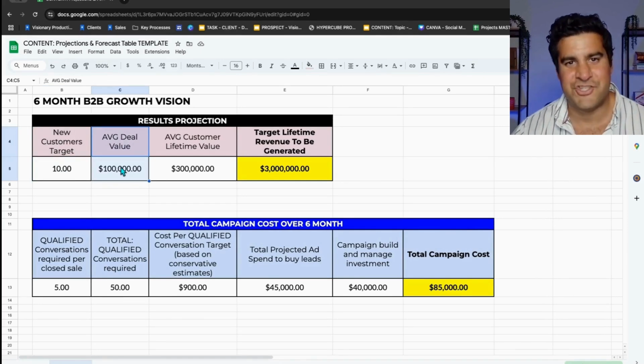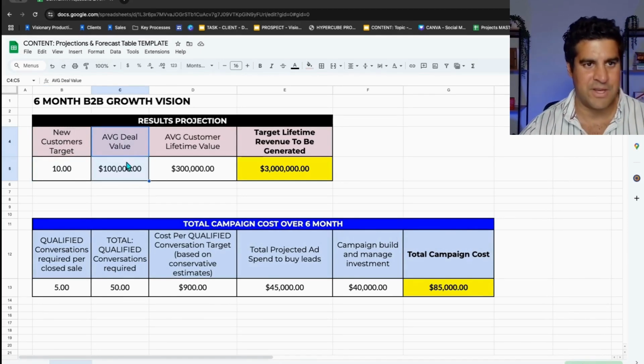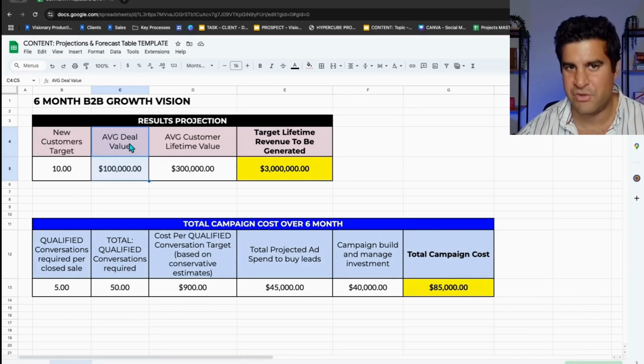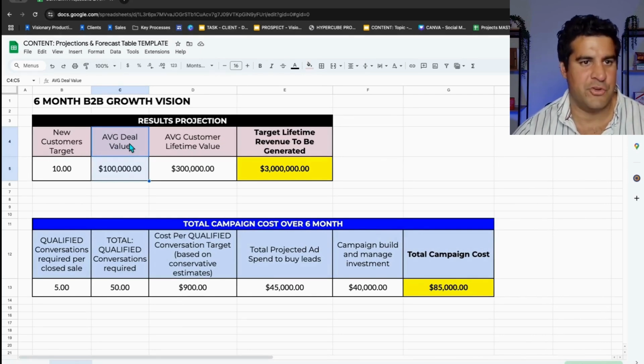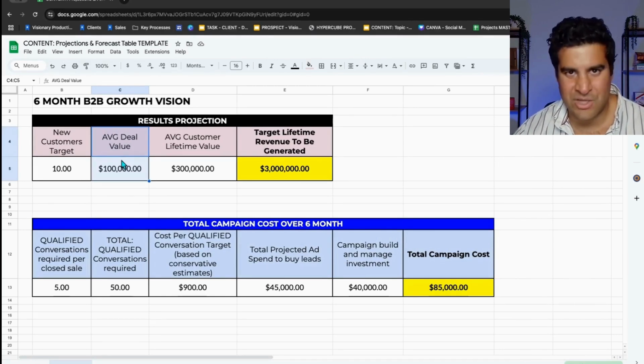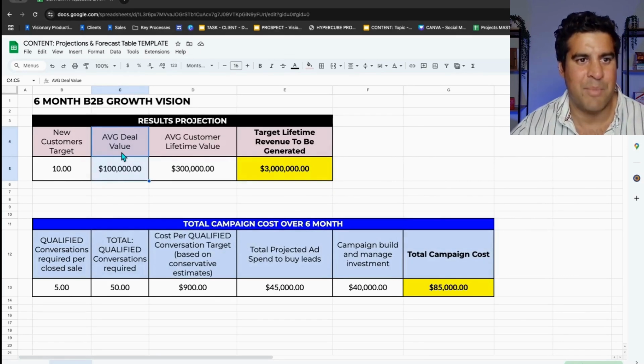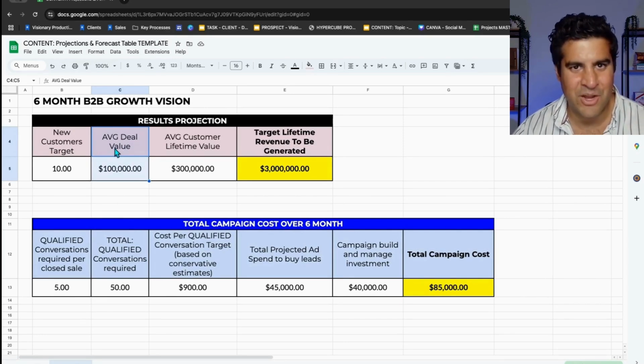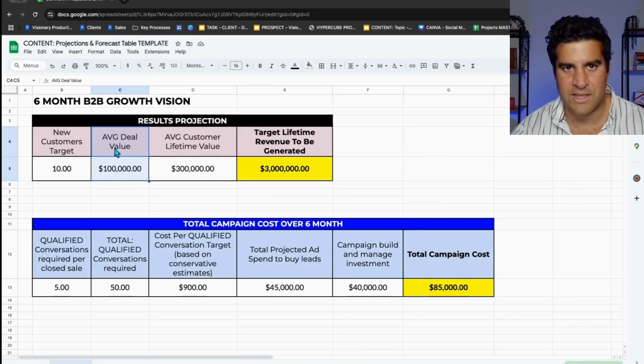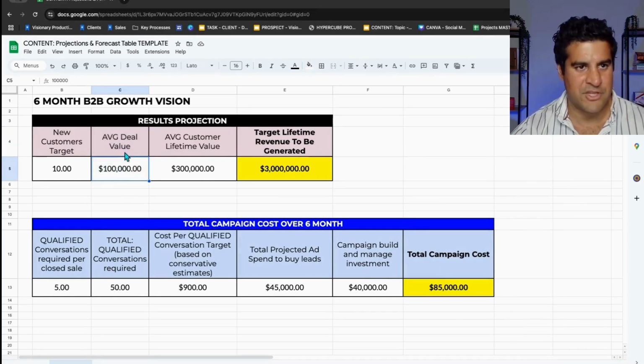This is also key, average deal value. So here in this example, we're saying 100K, but it's so important that you're measuring your average deal value or maybe even your initial annual subscription revenue, because if you don't have this measured, then the advertising algorithms will naturally optimize for cheaper and cheaper leads. And so your marketers often unconsciously will start bringing in lower value customers into the business. But when you're measuring your average deal value, you know that, okay, we've got a vision for 100K average deal value, then you can start seeing that appear in real time in the CRM. Your marketers will know instantly, okay, these aren't the right type of deals, something's wrong. So really important that you're measuring average deal value.